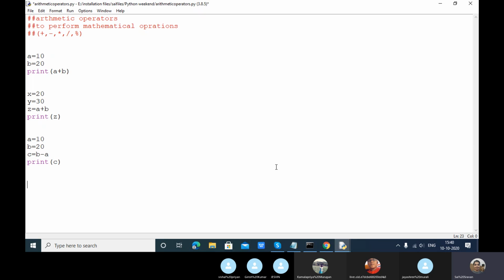I hope you all know up to division. Then I will tell you the difference between division and modulus. For division and modulus, give a comment line for all this, otherwise we will get some confusion.